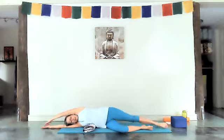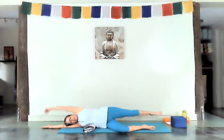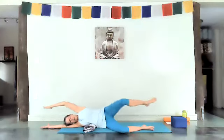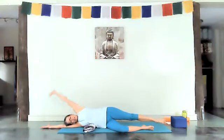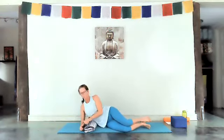And breathe. Feel side body. Three. Reach the toes, reach the fingers. Two. And one, and reach. Good. Release that top leg, release your top arm. Press all the way up to your elbow. So you're on your right elbow. Blanket is still underneath you.